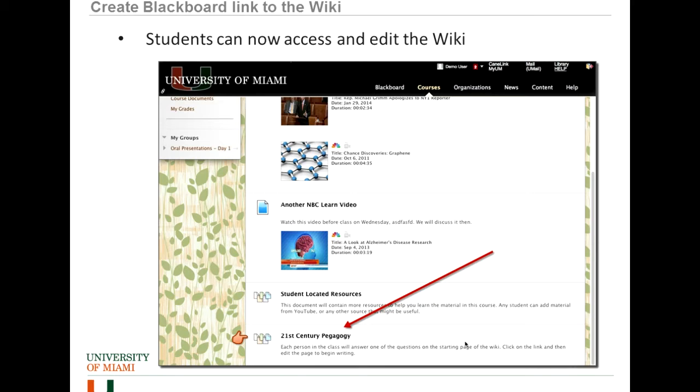And it's the name that I put in, pedagogy, along with the instructions that I put on. And the title is a link. So students can just click on that, you can click on that, and enter the wiki.